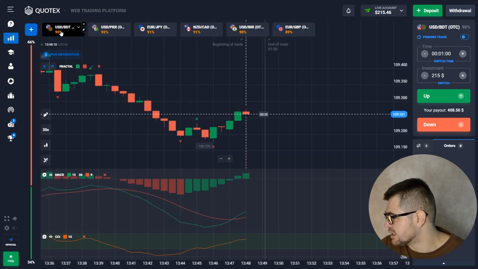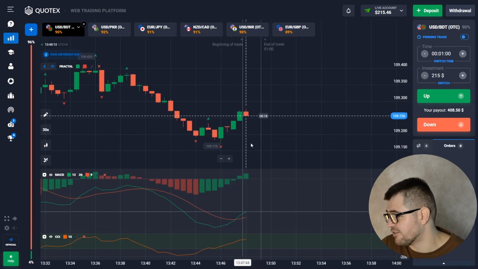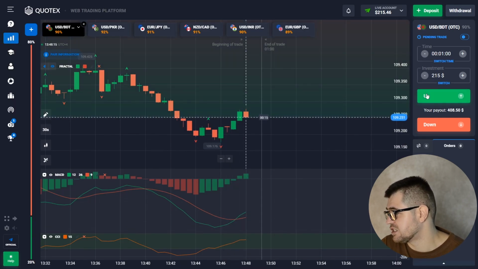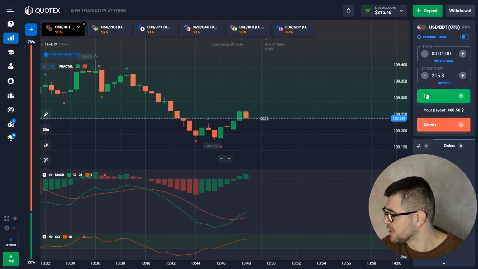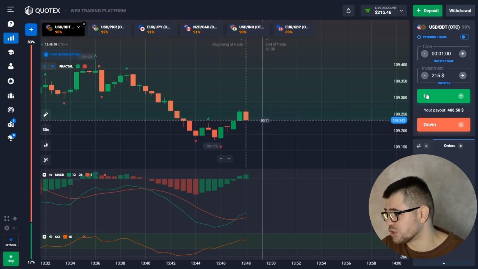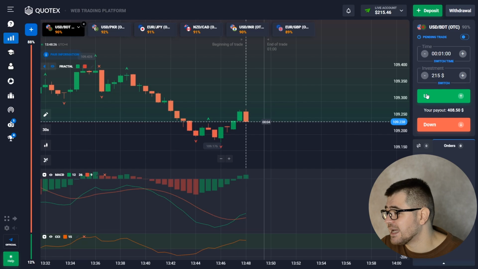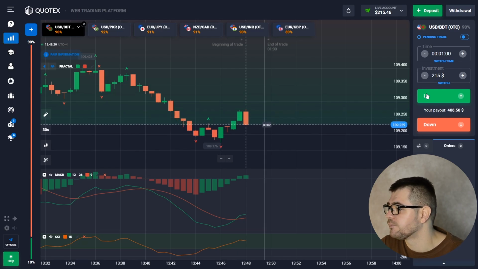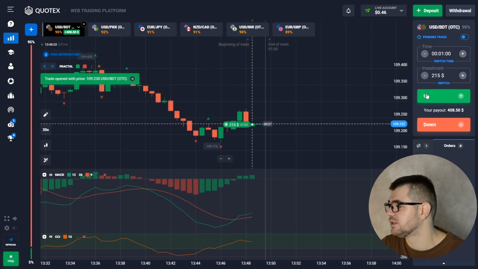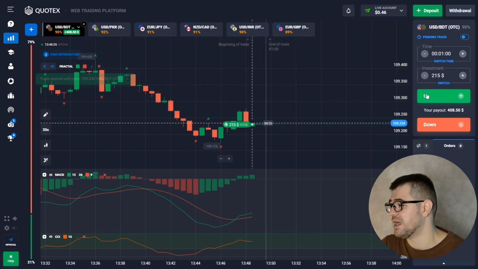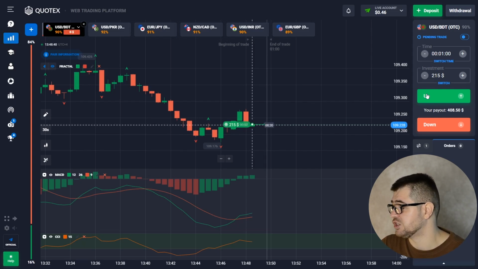Okay, let's check this one out. Ooh, nice. So we have this nice indication, nice trend forming, bullish trend, and we're gonna go in for the call option. These are quite good indications, and the fractal in this case is also correct. Okay, that's a good point here. It just went down, so from there we just went in. So in this case all the indications are correct.